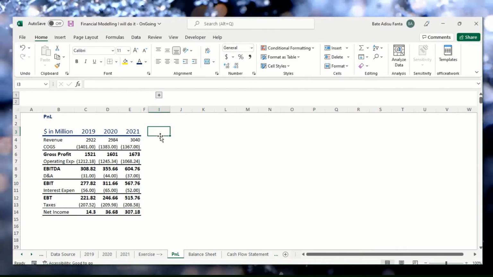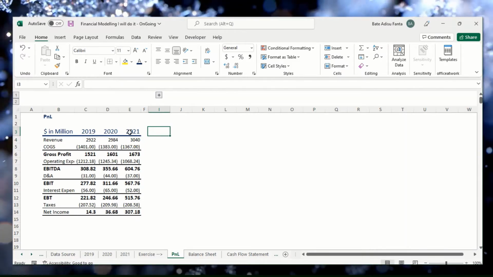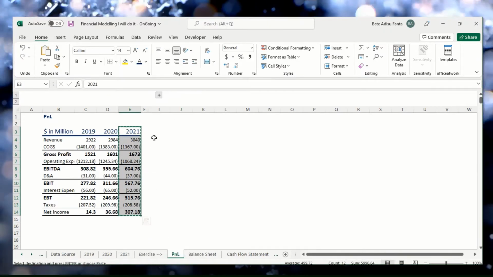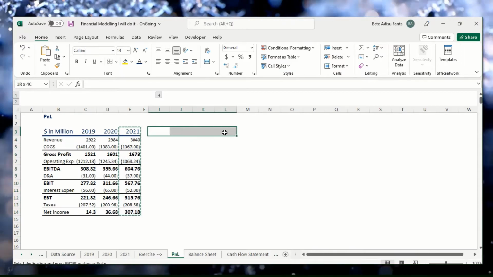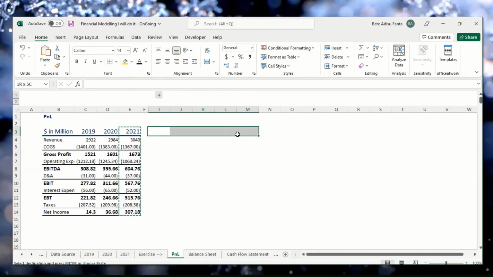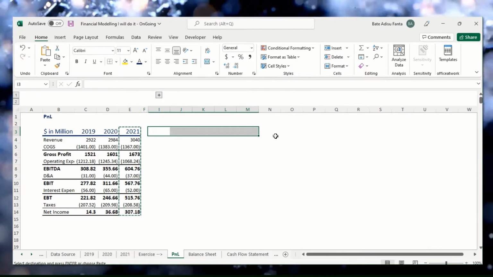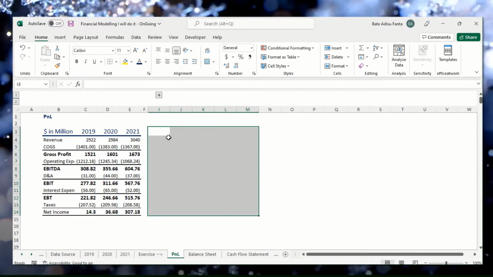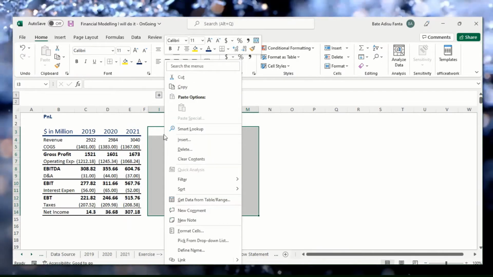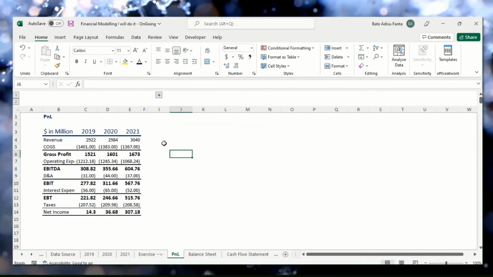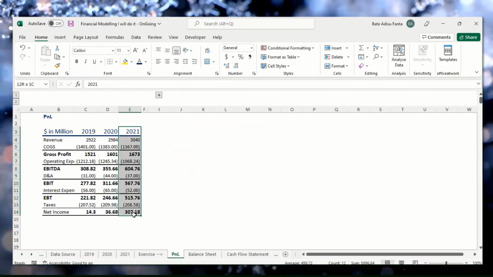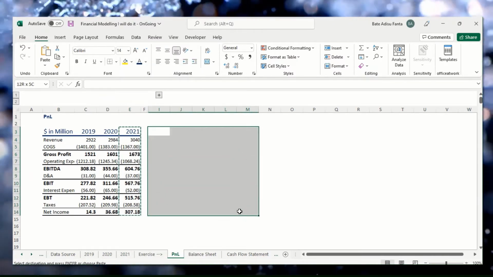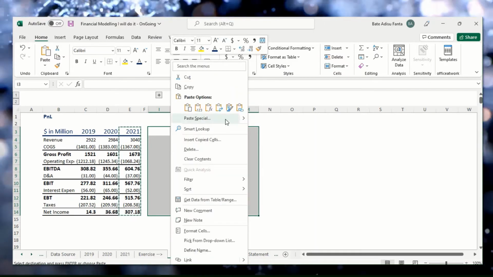To do this, let's copy the format from this year. Copy for 5 years. I need 5 elements. One more, and then I can easily drag this down. Then I go for 5 years, and then copy special.